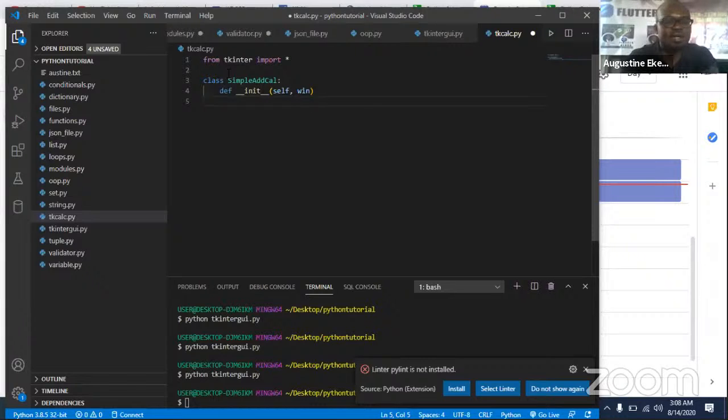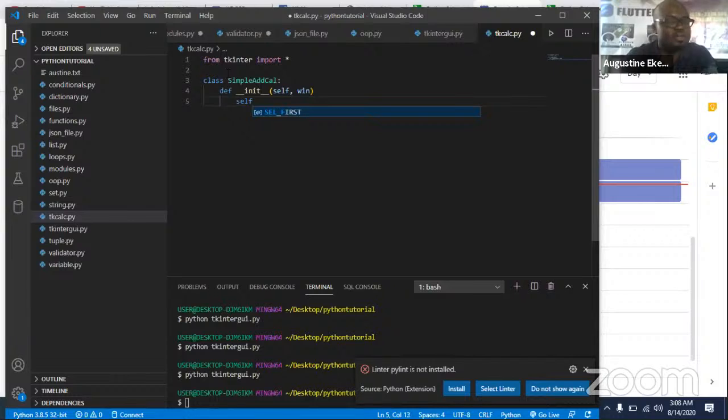So let's now bring in the things we need in this class. What are the properties or the widgets that we're going to need? First of all, we're going to need a label that we are going to write number 1. To bring in a label, we know how, but because we are bringing it inside a constructor, we must say self first.